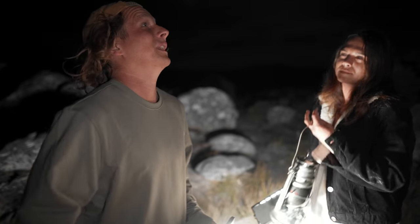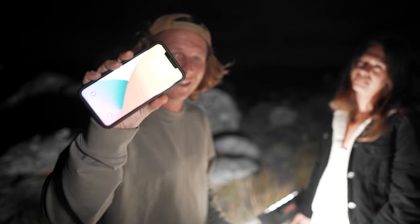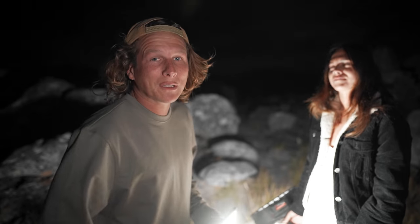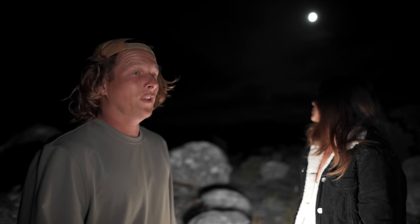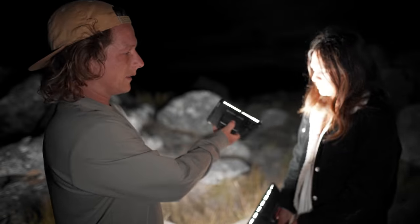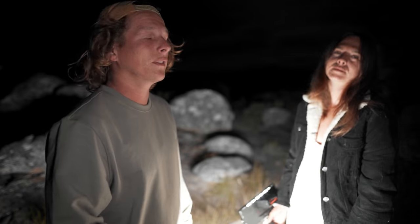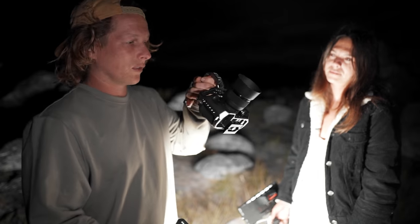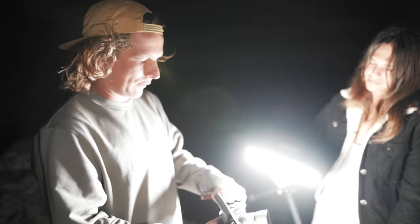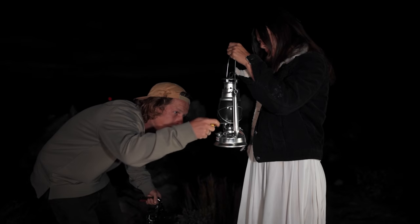We waited up till midnight and there were clouds everywhere blocking the moon, so it's two o'clock now and the moon is finally out. We're going to shoot our beginning scene to the cinematic section. It is very dark — the moon is not lighting it up as much as we had hoped. We have these panel lights and the one that Hannah's holding, and then with the lantern lighting up Hannah herself we should have enough light. I'm going to be shooting with just the cage rig handheld because I want it to be quite tight and moving around. I have a 50mm f/1.8 on here just so I can get some good low-light footage.